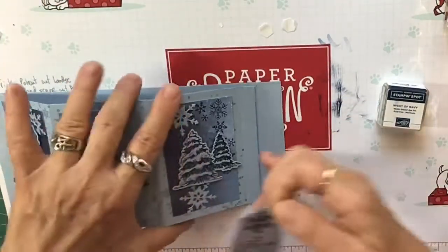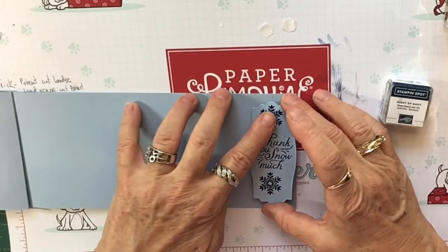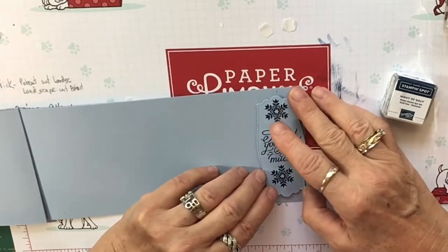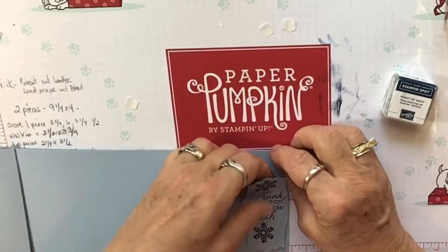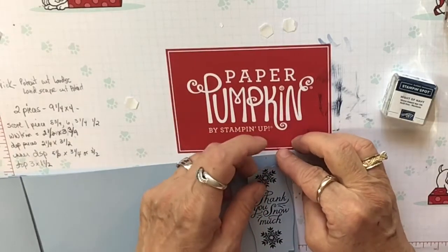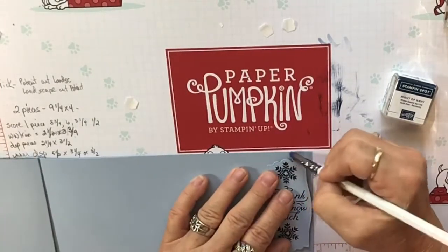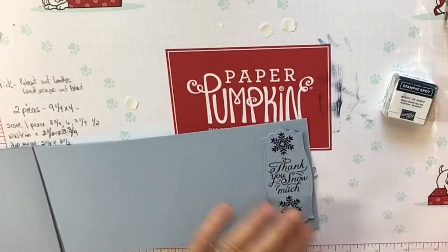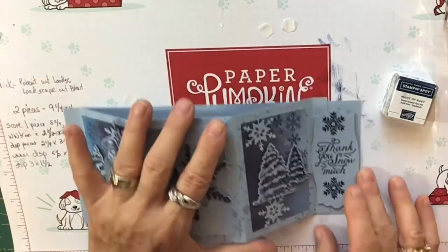And then what we're going to do, like I said, I centered it right in the center there, so I know that's going to go there. And that's going to go right there on the edge. I took that right to the edge. And that's okay. There you go. Obviously, I can erase that. There you go. Now, the next piece is, let's see how that looks.